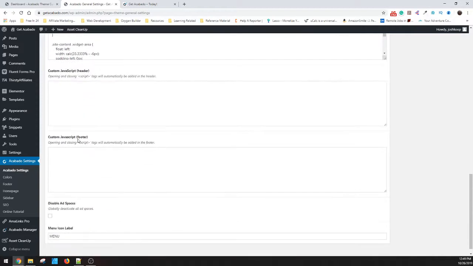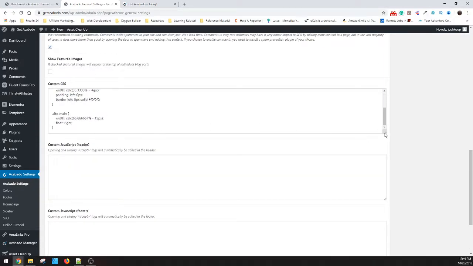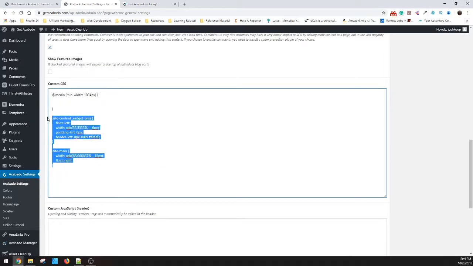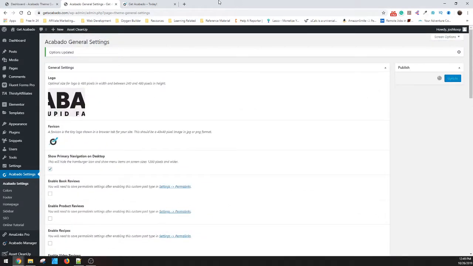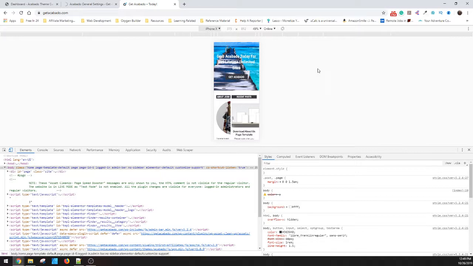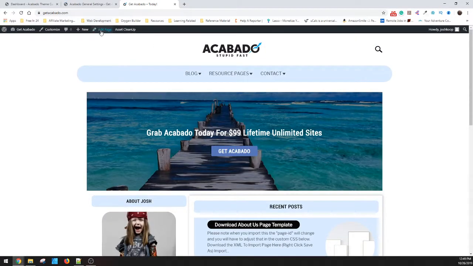So what we're going to do is take this, right? We're going to add it inside the media query. So now it's just going to do it when it's over this minimum width of 1024 pixels, and update. And what we'll do is go close and turn off all of this again.